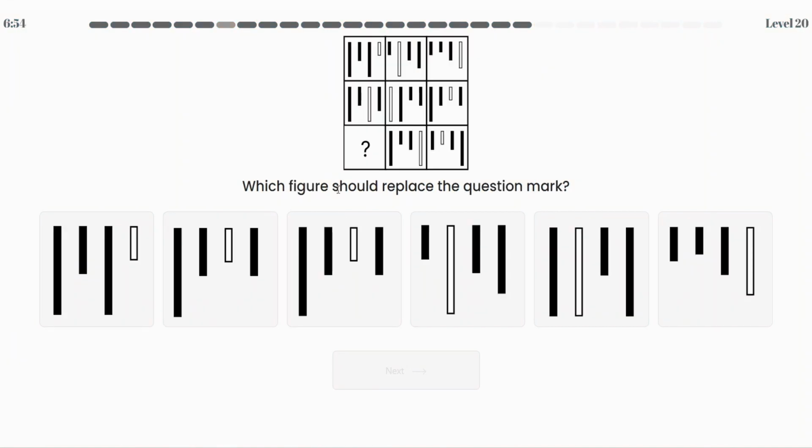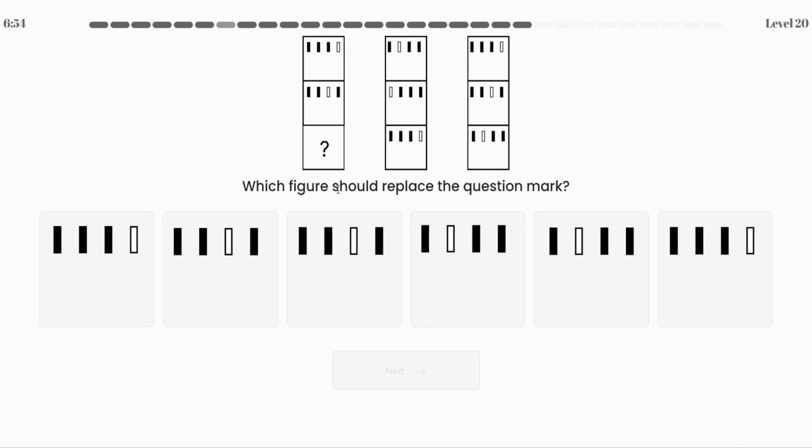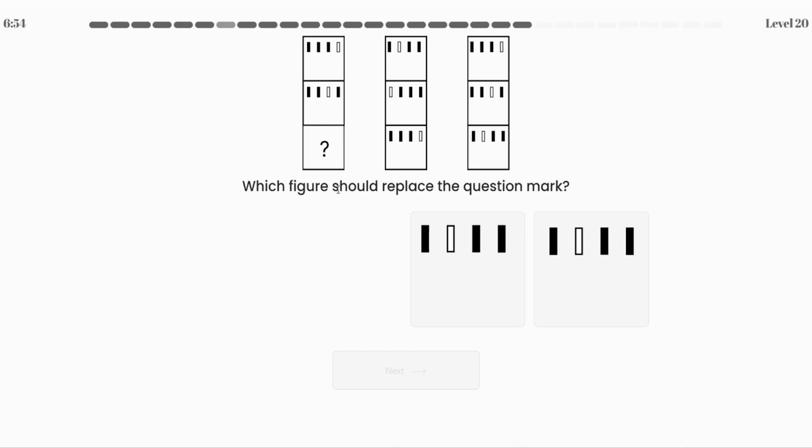Okay, so this was the first puzzle that I don't understand. If we make all these lines the same length and then look at the columns, we see that the white lines move one to the left. And if it's all the way to the left, it reappears on the right. If you look at the first column, we see that the white line is at place number 4, then 3, and then it should be at place number 2 in the answer. This leaves only answer 4 and 5.